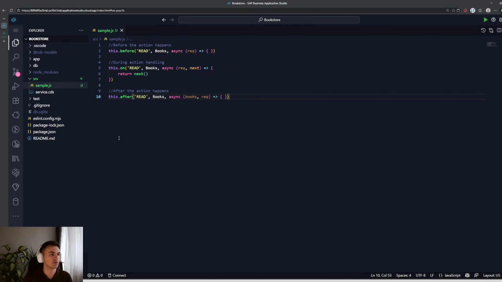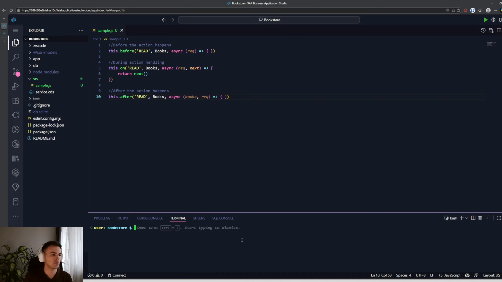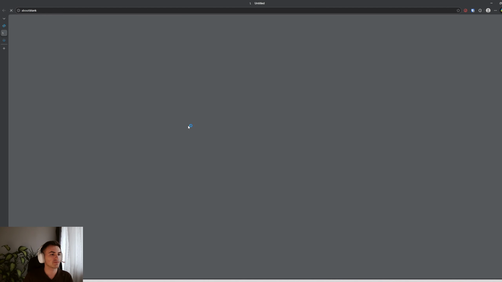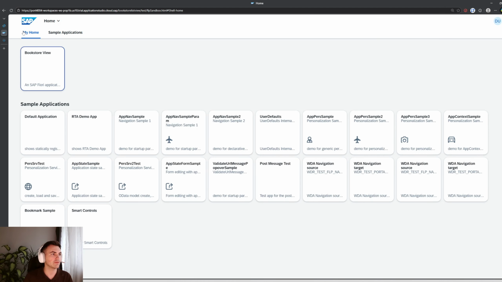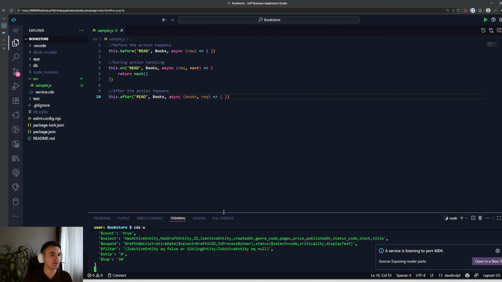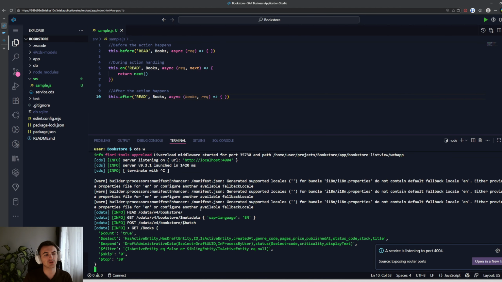event handlers work. So to start off, let's go with npm w. You can do double npm watch or npm w to, sorry, CDS watch, not npm watch, CDS w, to start the application. So basically, what I want to show you is that after I click this application, it's gonna read the list of everything that is in our database. And you can see in the console, it tells me what data requests have been called.